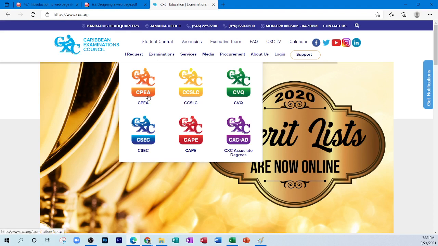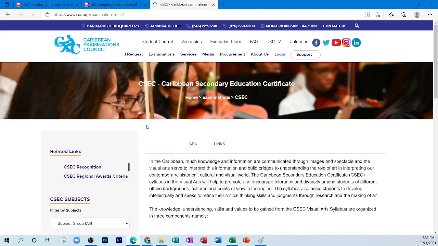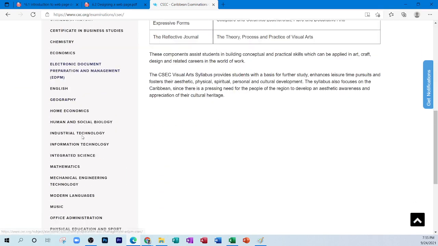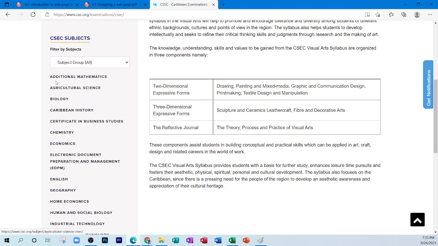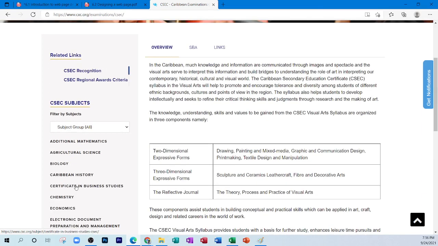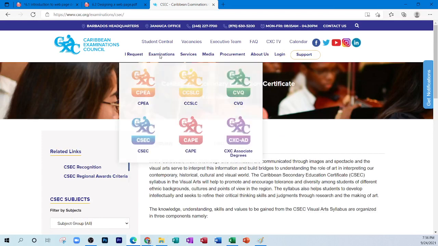And logically, these are all the examinations that CXC offers: CPEA, CSEC, CAPE, and so on. And when you click on CSEC, what are you supposed to see? The exams that fall under CSEC. We have all the subjects here from Additional Mathematics all the way to Visual Arts. So those fall logically under the CSEC exam, which was under the main category of examinations.